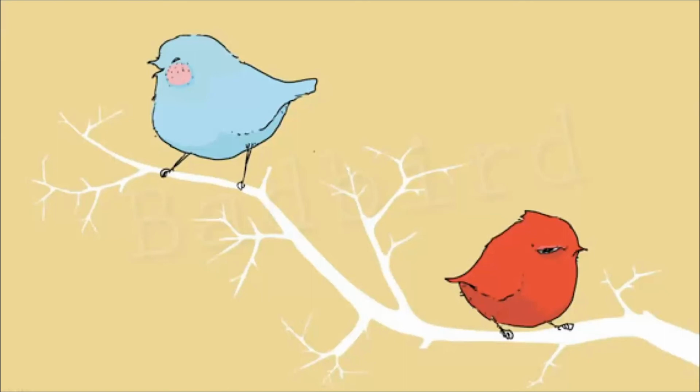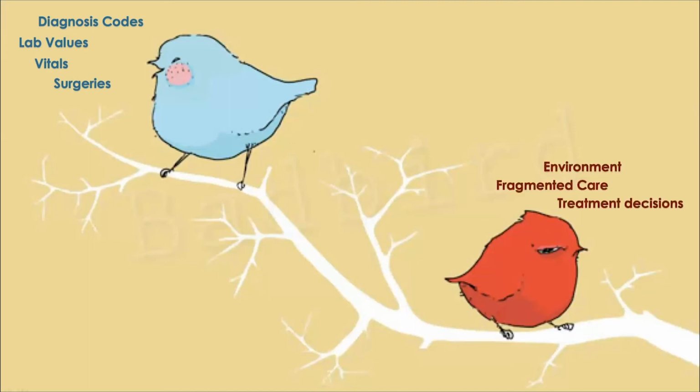And this is not just a hypothetical example. This is happening every day in the hospital records. The behaviors of patients, the behaviors of doctors and nurses and other care practitioners changes what we can observe in the hospital records, making it often invalid or impossible to answer seemingly very simple questions. Examples of these type of things include which diagnosis codes. We can observe diagnosis codes, we can observe lab values and vitals and surgeries, all those data I was showing you before. But we don't know the environmental triggers, the environmental exposures for the patient. We don't know what other hospitals they might have gone to, and we don't know the peculiar treatment decisions or the information that might have gone into that is not captured by those databases.